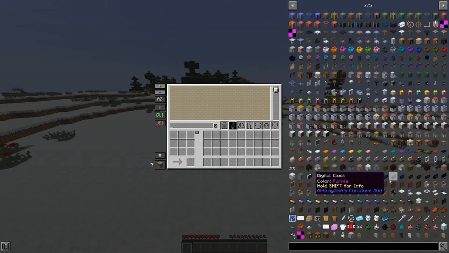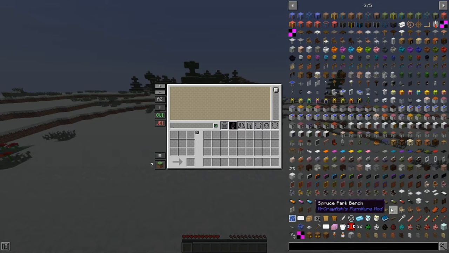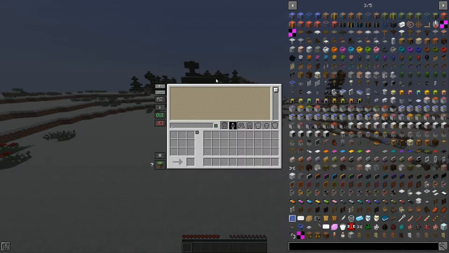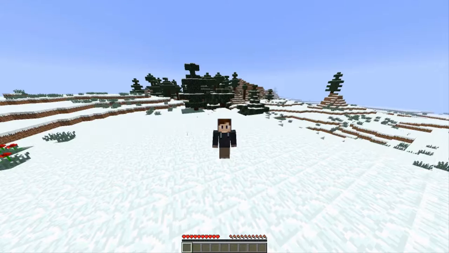So we have a digital clock, a cooler, what else, we have a bed frame, curtains, everything. See, if you click on it, that's what we need. We need gold ingots. But yeah, and we have the Twilight mod and etc.